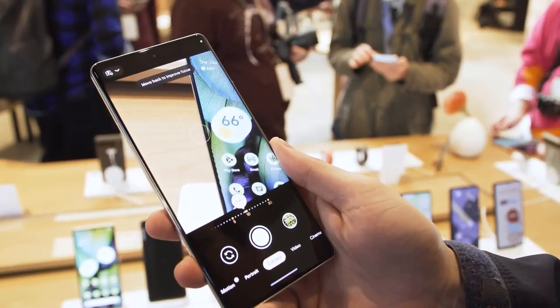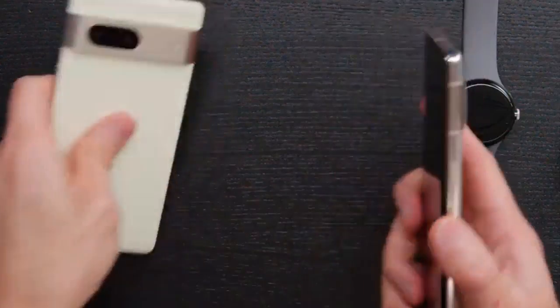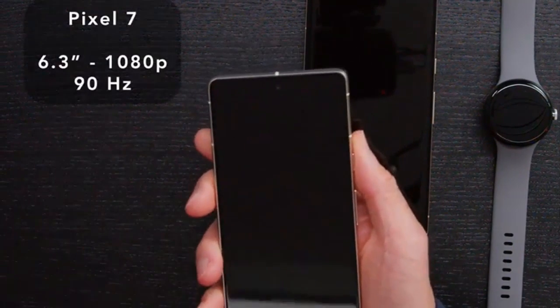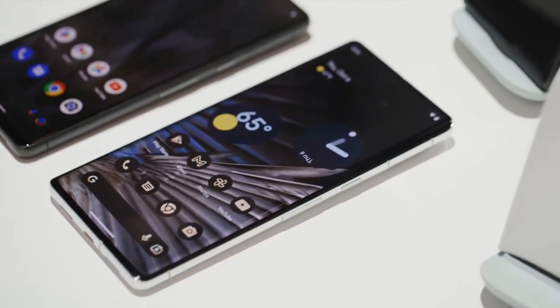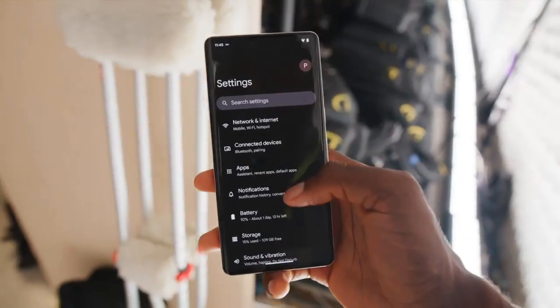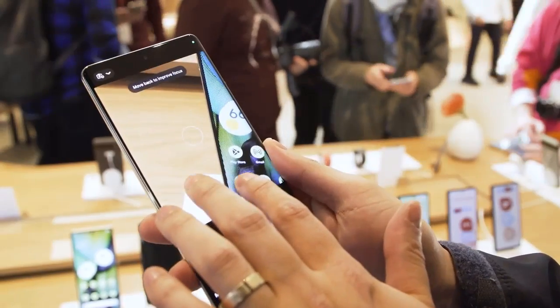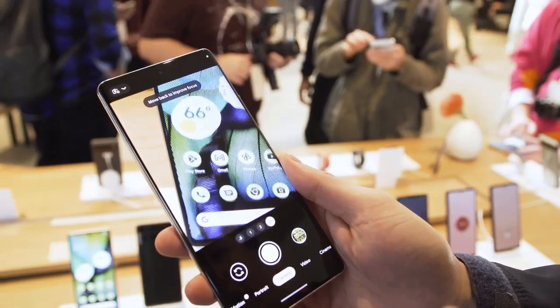This should provide some added durability while still allowing the device to lie flat, well, mostly, on the table. Similar to last year, the finishes of the two phones vary slightly between models, with the Pixel 7 getting a brushed aluminum look while Pixel 7 Pro gets a shiny polished chassis. That said, while the Pixel 7 Pro's design is supposed to feel a bit more premium than its cheaper sibling, I actually kind of prefer the matte look on the standard Pixel 7.